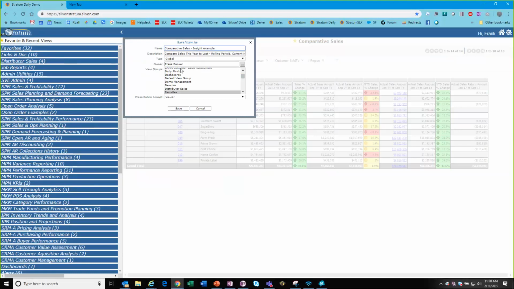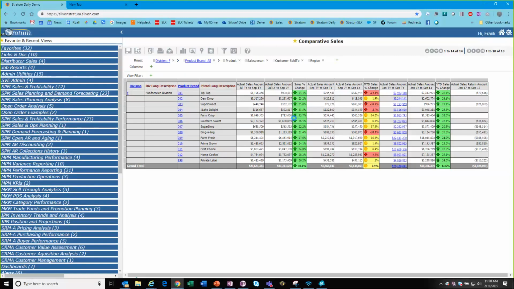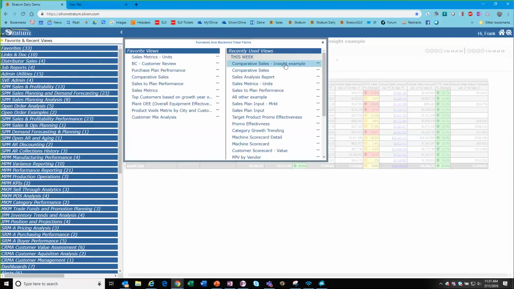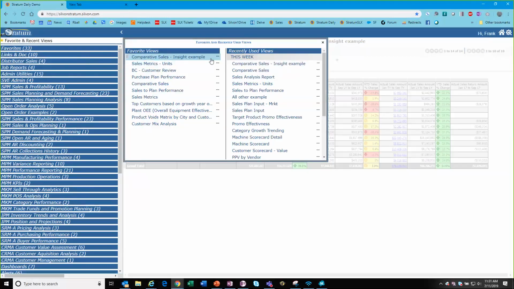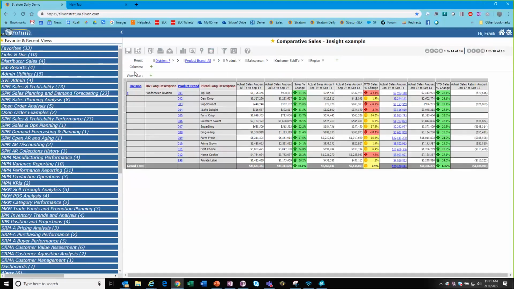And then remember, it'll show up in a view group. So it's going to save it into the view group where you got your original view from by default, but you can select any view group you'd like, and that's something to note. Now, I'm going to go ahead and save this, but I think the other important thing is if this is a view that you've created and you want to use it a lot, it's going to automatically show up in your recents and favorites, right? Because I was just in there. So it automatically showed up in my recents. But if I want to continue to use it, just click the favorites button. And now it'll be in your favorites list, and it'll show up all the time right there.